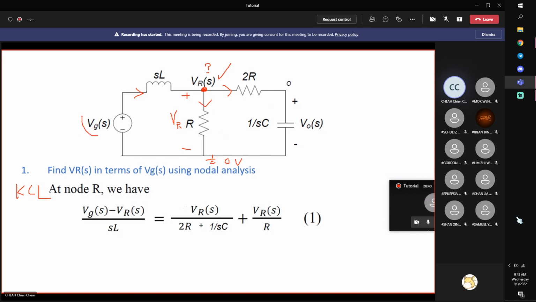But for this case, we really do not know because it depends on our VG over here. So just leave it in terms of VG. If you take Kirchhoff's current law, starting from this branch, then we know that this is 0 volts. This is VG. This means that this node voltage is known. This VG.